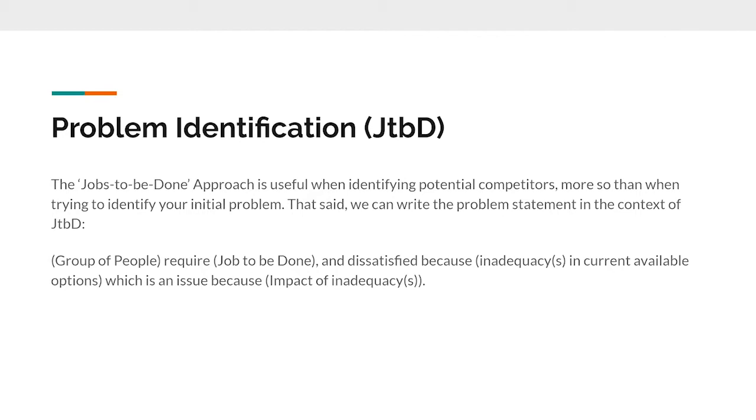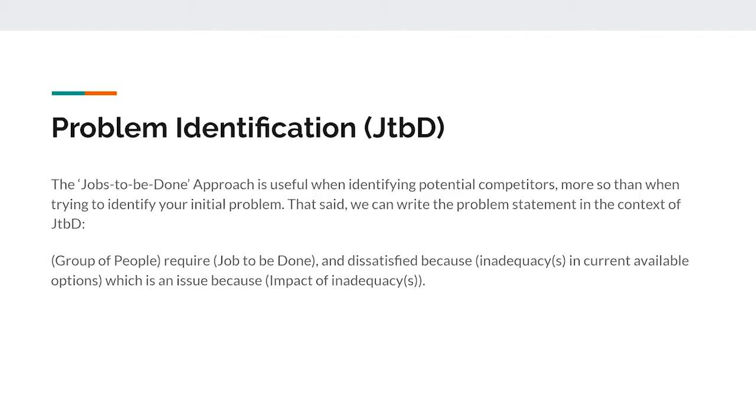If I need to wake up in the morning, if I need something to bring me up to speed physically, you could say I have the problem of being lethargic in the morning, but that can take you down so many different rabbit holes. Something that's a little more practical would be, well, what job do I want done? I want to be caffeinated. I want to wake up in the morning. So identifying the job of something to wake me up in the morning is going to be much more conducive to identifying what your product or service is very quickly.